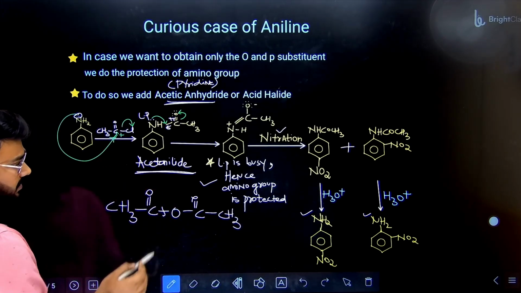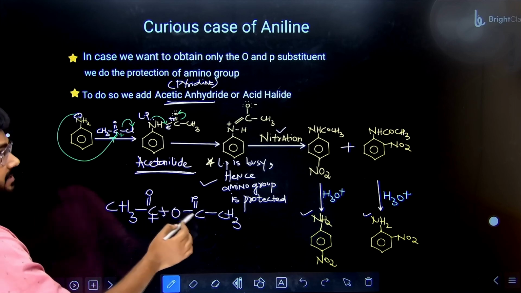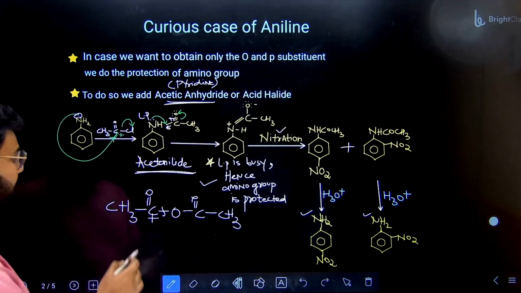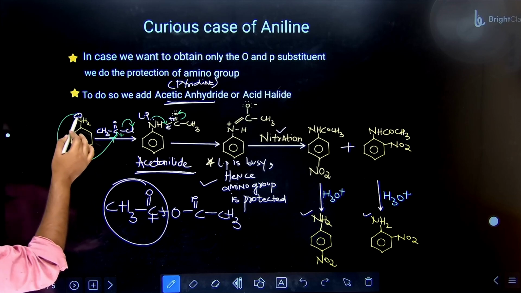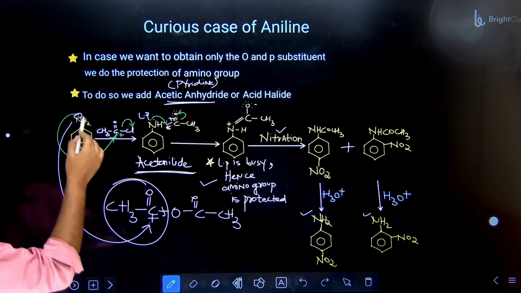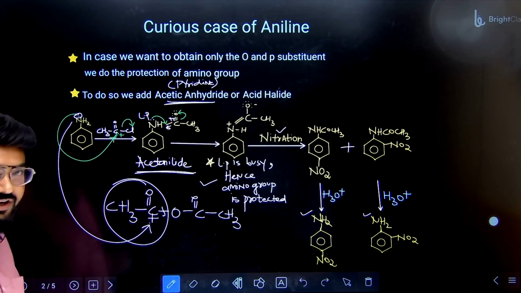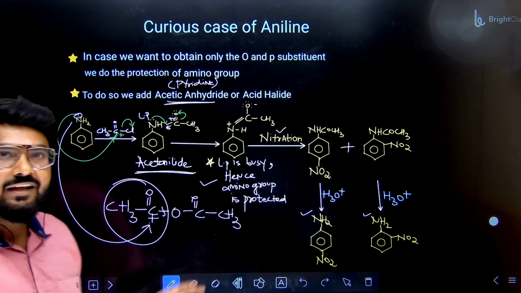There will be a cleavage here, and this results in the electrophile formation. This will take up the H plus, and that is why I told you we need pyridine, because acetic acid will be the byproduct. Now this group will again be keeping the lone pair busy, because this plus will be taken up by the lone pair, and then it will keep this lone pair busy with pi sigma conjugation, like here. And then you can further add the nitration.